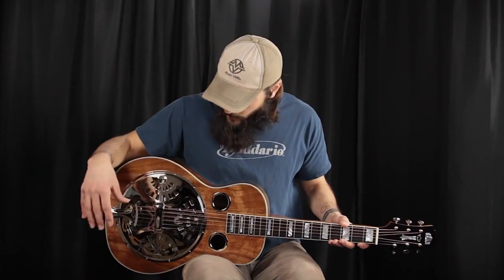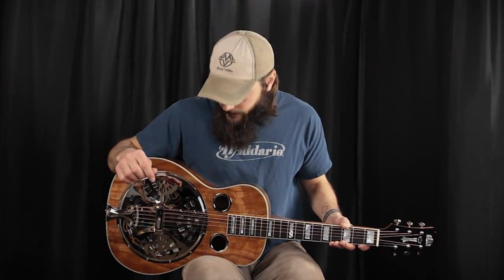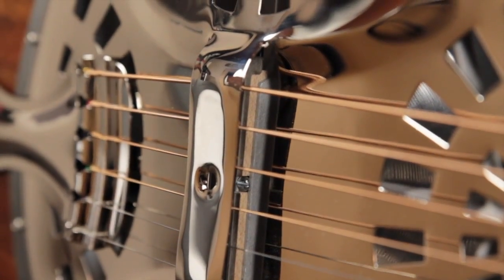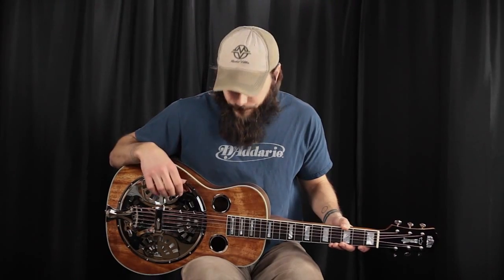Under the hood, we have a hand-spun aluminum cone, a hand-cast aluminum spider, and on that spider, we have the Fishman Nashville Series resonator pickup. This pickup is awesome. It sounds incredible plugged in, and acoustically, it sounds awesome as well.